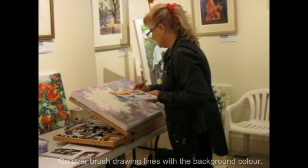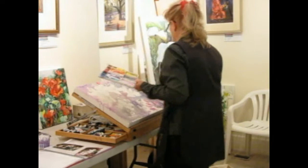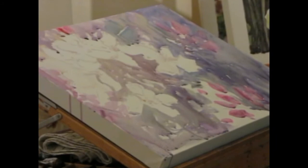And if you let the colours actually mix on here, of course, then you don't end up with the mud. Yes, so we've got this nice soft feeling happening, but I really think we need to warm it up a bit at the moment. So just, you know, don't mix too much in there.